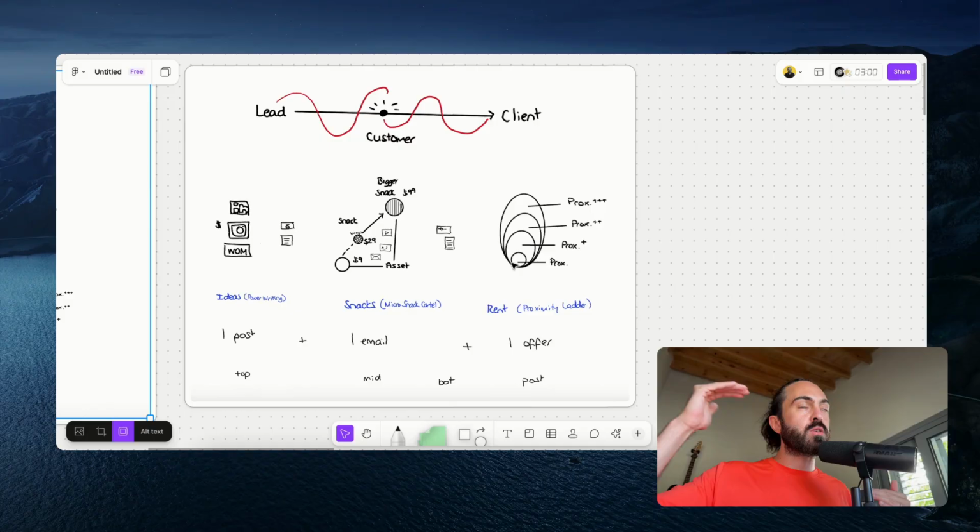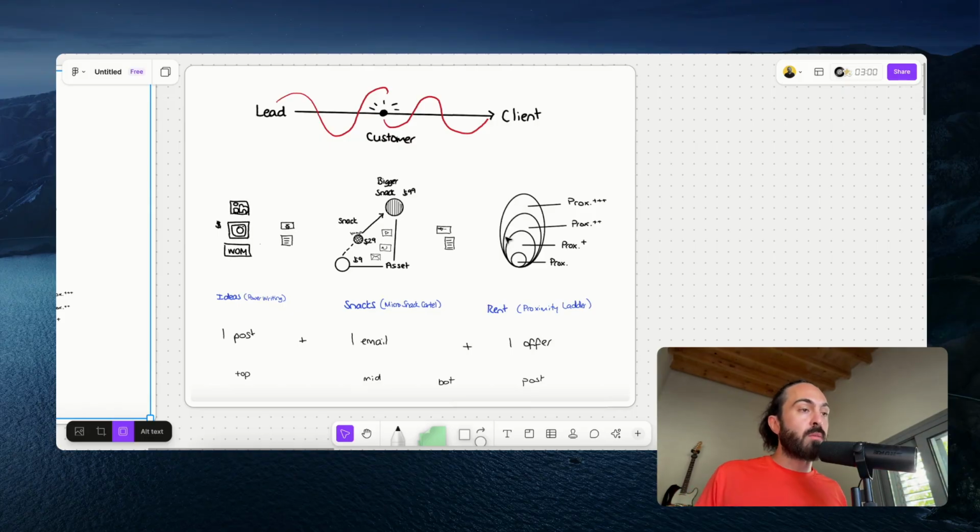So the closer in proximity you get to me, the more you pay, right? And some people just want the asset, the little circle. Other people want the asset plus some sort of, let's say, group coaching in my case, or they want the asset, the group coaching, and some more support, like in a Discord channel. And people might want all of those things plus one-on-one and Zoom and whatever. So the higher up you go up the proximity ladder, the more proximity you offer, the more money you can make.